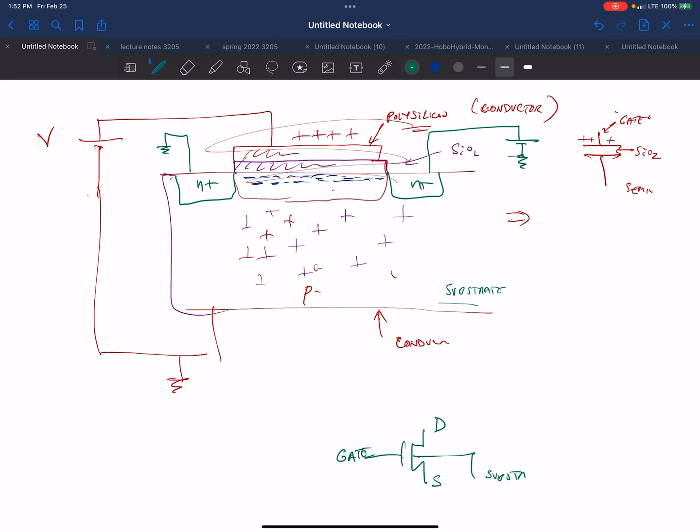So this has a lot of electrons. This has a lot of electrons. This has a channel with a bunch of electrons, right? And then you're also creating an electric field from here to there. Does that make sense? Yeah. What you're asking for, unfortunately, has a very complicated answer. I didn't have a plan B for explaining what really happens, but that's the model I'd like you to think about.